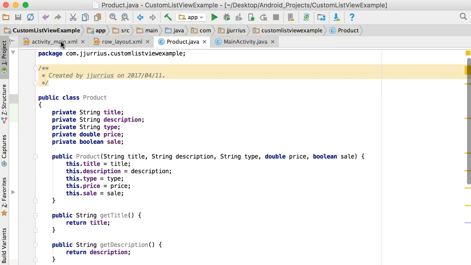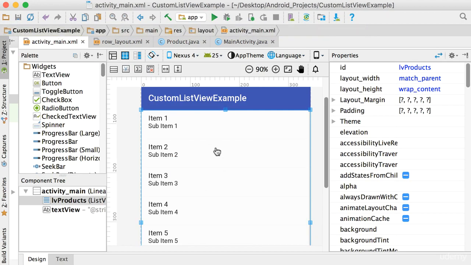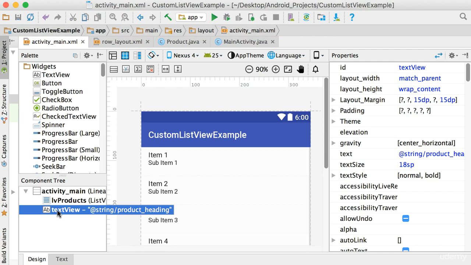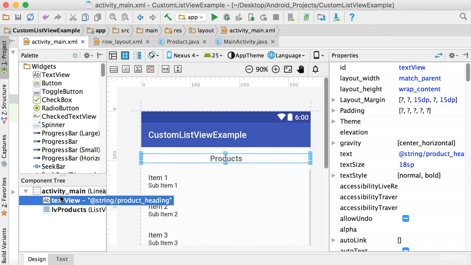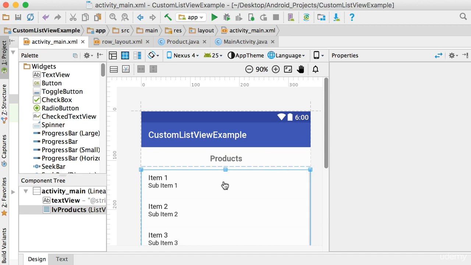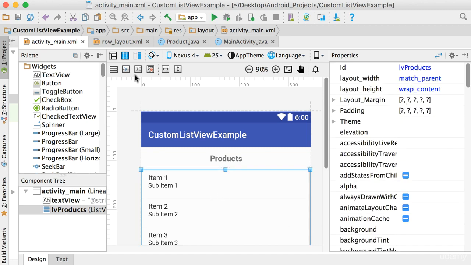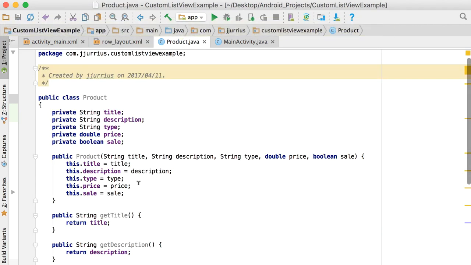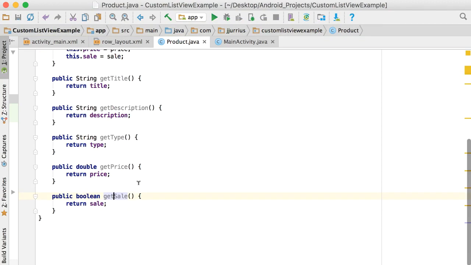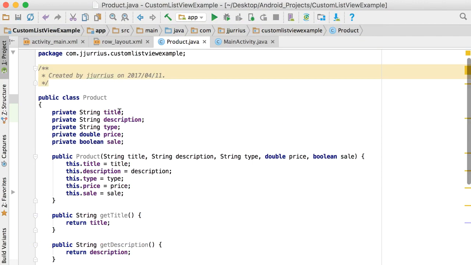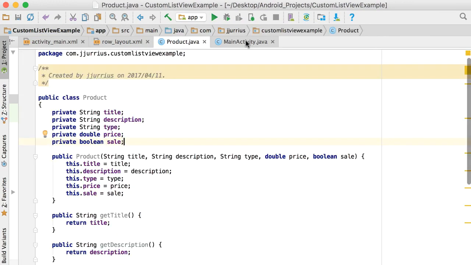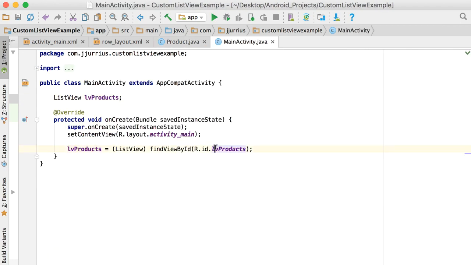So what we need for the custom layout for the list view is we need a list view itself. So there's the list view, LV products. We need a custom design for every row in the layout, and we need a class or maybe something else, but in this case a class works nicely. So we've got a class that will represent every object that we're going to show inside of the list view. Okay, so then in the main activity, we've got the list view products linked up.